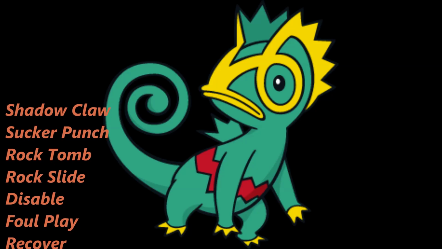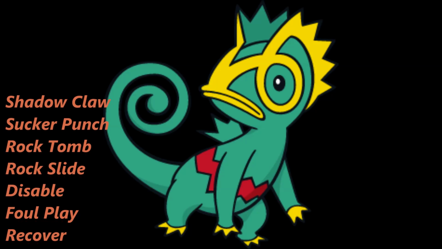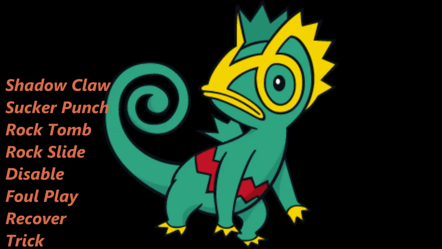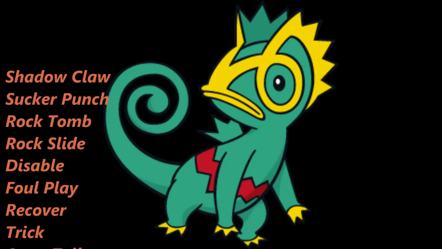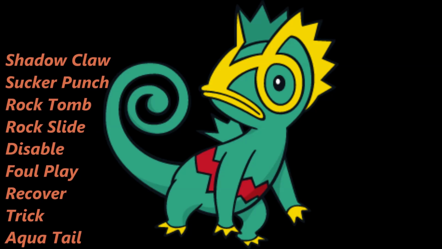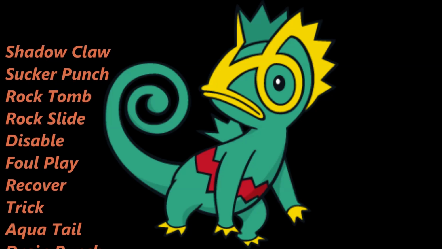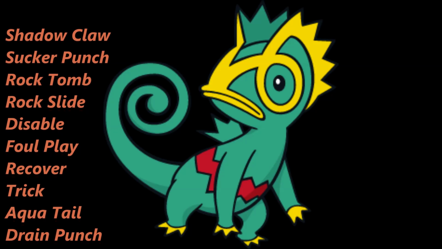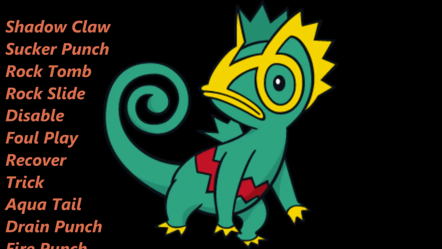We have Rock Tomb. Rock Tomb allows you to decrease the speed of your opponents by 1 stage. That can be very useful. We have Rock Slide to take care of Flying-type and bird spam. We have Disable to limit the abilities of Pokemon that either like to set up on you or spam a single attack. And this also completely screws any choiced users.